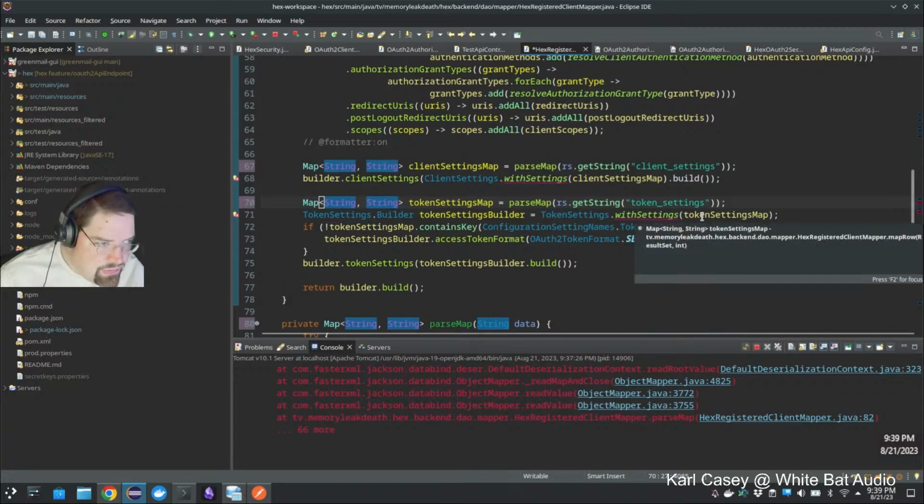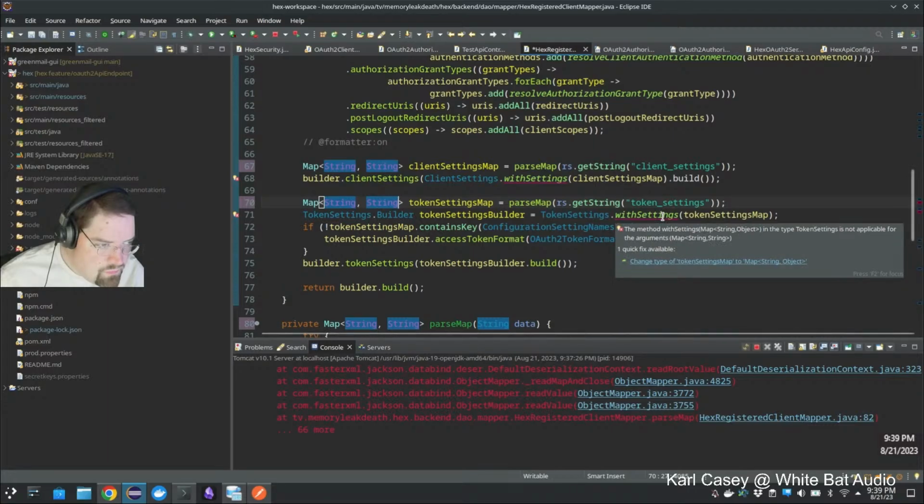Because this takes a string object, right? For some reason.